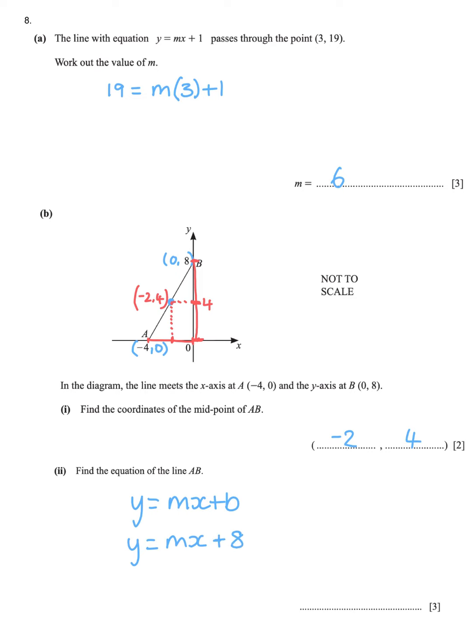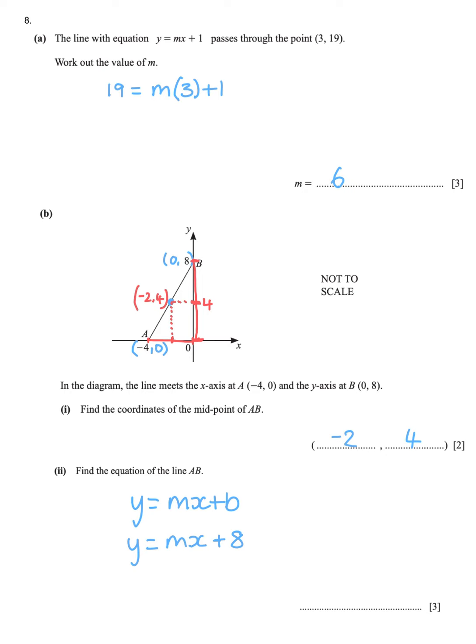So you've got two options here. You can either use what you did in part A, and you could do the same thing. We know that it works for the line, or for the point (-4, 0). We know it goes through that point. So if I sub in 0 and -4, then that should give me the value to find m. So I could use that to find m on the GDC.